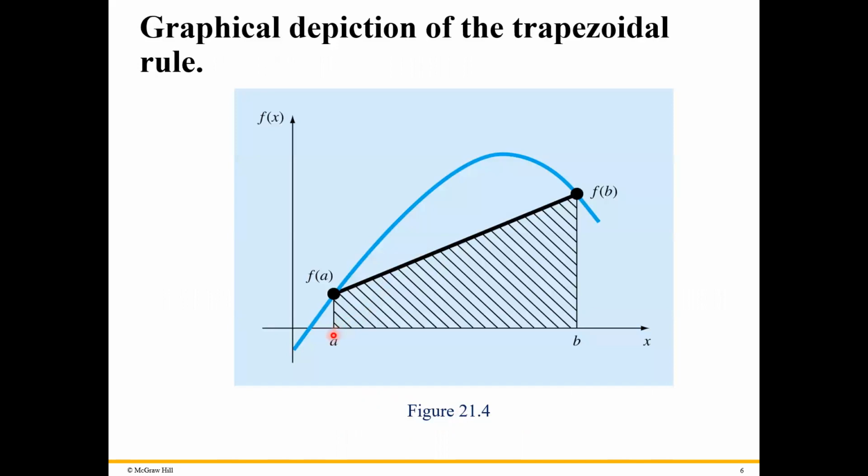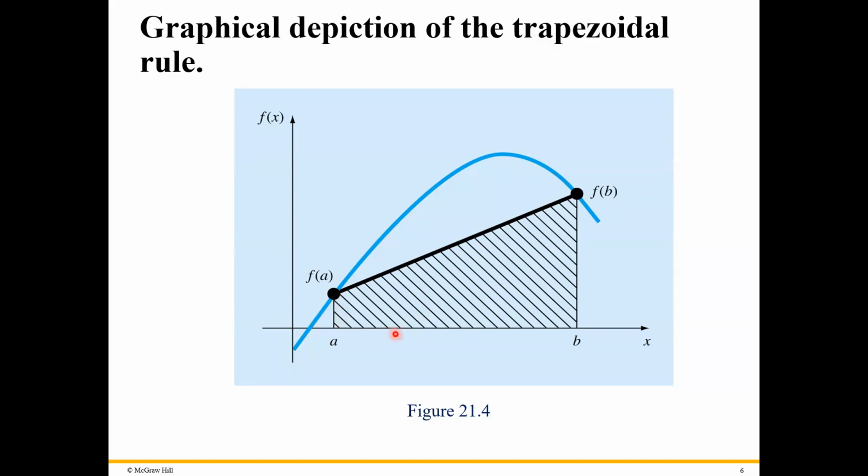So here we can see like this, this shaded area is the trapezoid. So basically in the trapezoidal rule, we are finding the area of the trapezoid. As you can very clearly see, there is a lot of error in this case over here. So that's why we can apply it in a multi-step approach to reduce the error.